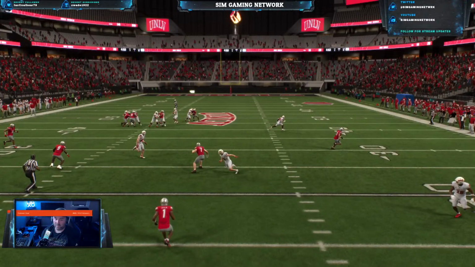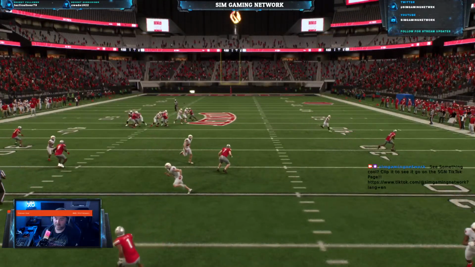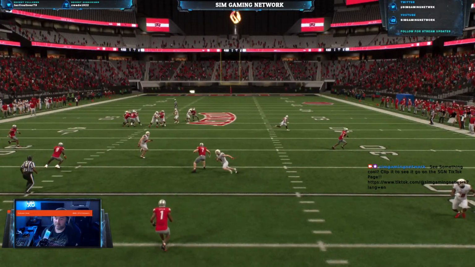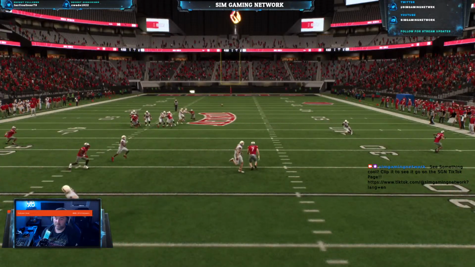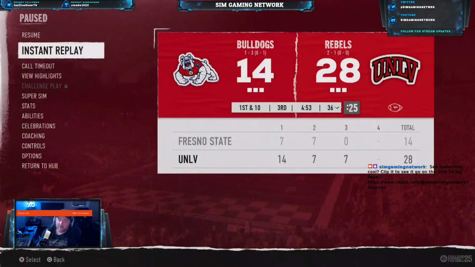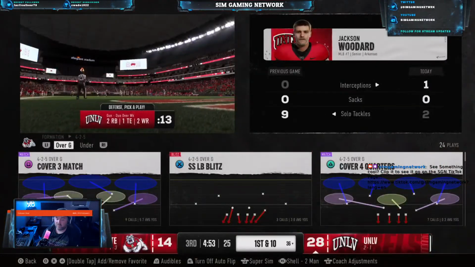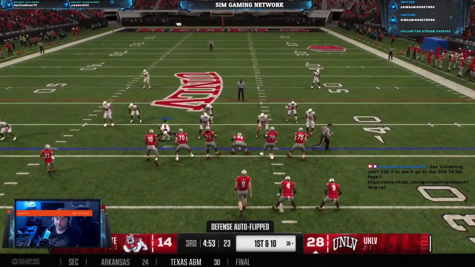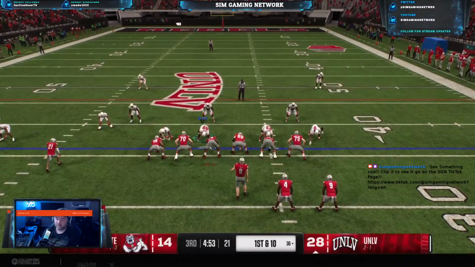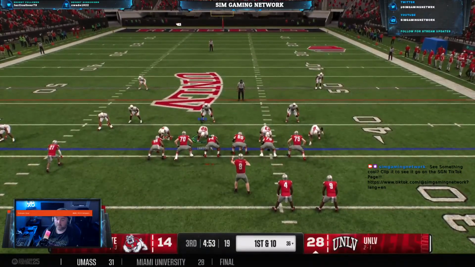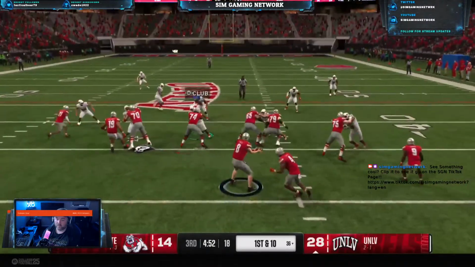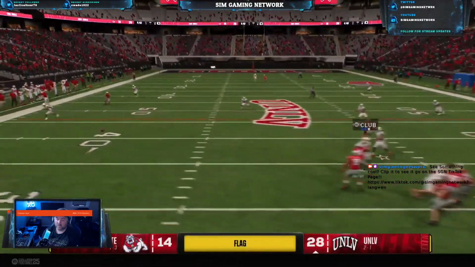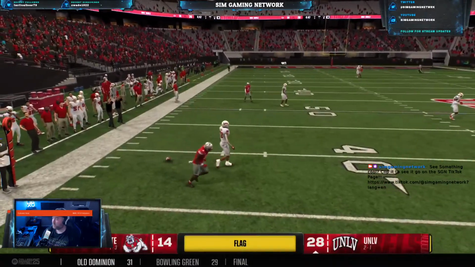But, and props to the gameplay here, I'm not even mad about this. He's looking right at me. He reads me, and he goes and jumps it. I just thought it was going to clear out. I made a mistake. I read it wrong. I think that's great for the gameplay. Holding. Not so fast. They come away with the pick.